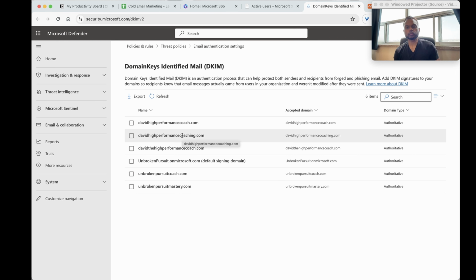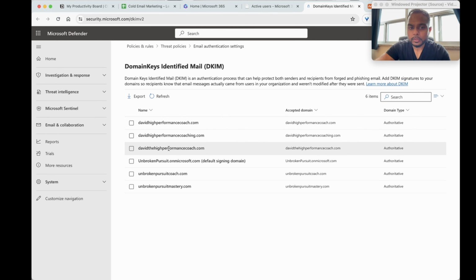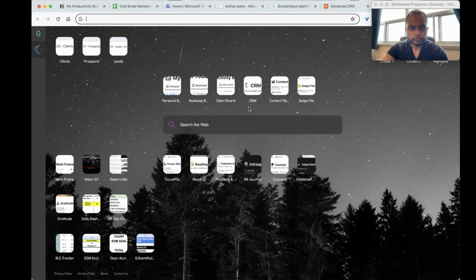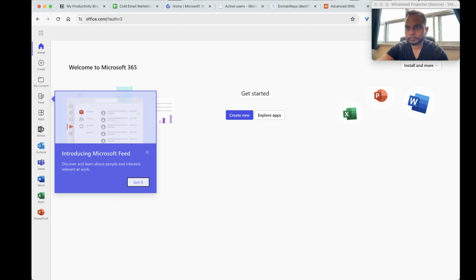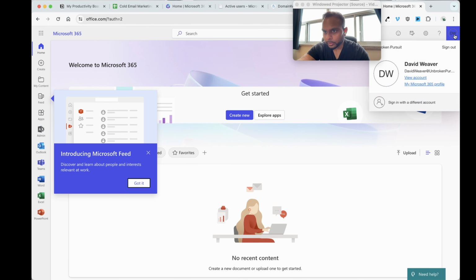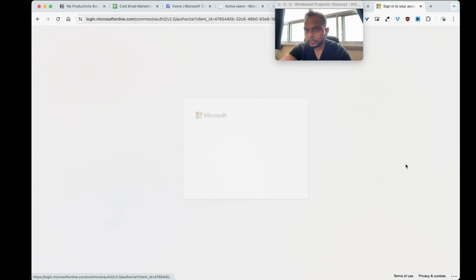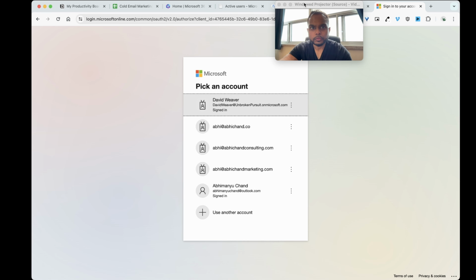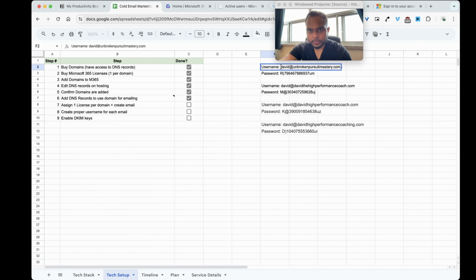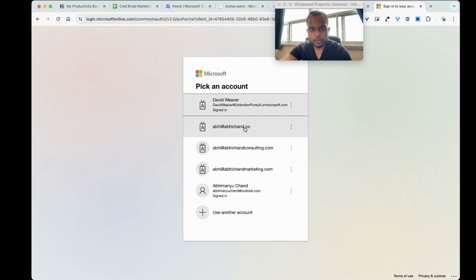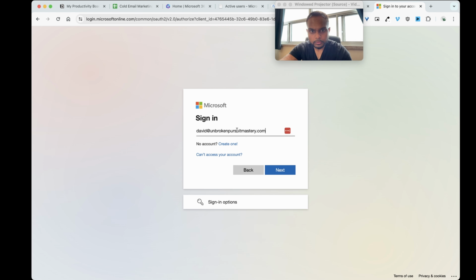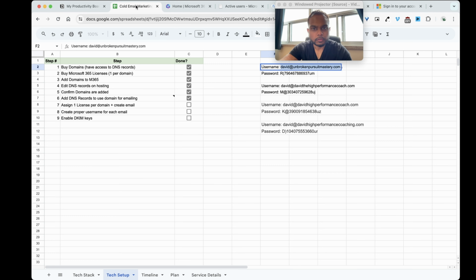Now, the next thing that we would want to do is log into each individual account and change the password, as we saw earlier. So that's what I'm going to do, and I'll show you a couple of them as I do them. But then after that, I'm obviously not going to show what password I set and all that stuff, right? So let's go to office.com, go over here, and you can see I have a bunch. Sign in with a different account. Now this is where we grab our username passwords. So the first one was this. Use another account. Next. Grab that password.